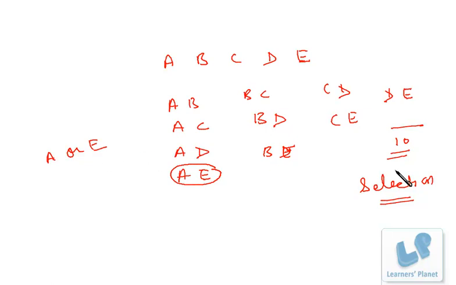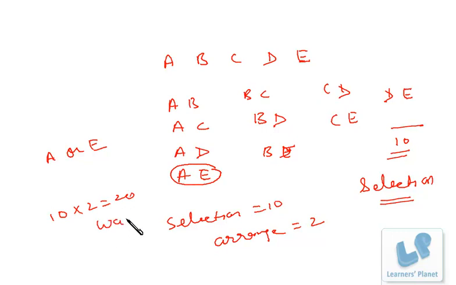Getting my point? For selection I had 10 ways. Now to make the arrangement of the order in which the people should go to the playground, I have two ways, right? So in all, first of all, selection 10 ways, then arrangement of selected people is two ways. So selection and arrangement, both the things are going simultaneously. That means selection and arrangement. So it's 10 into 2, so it is 20 ways.